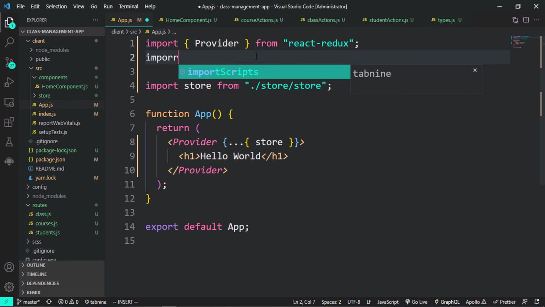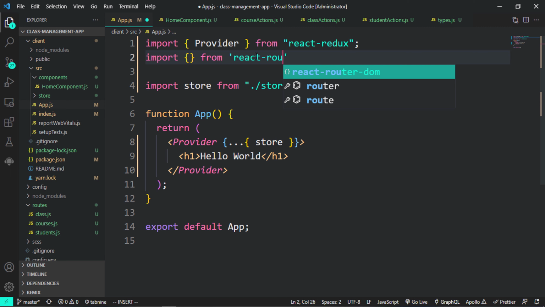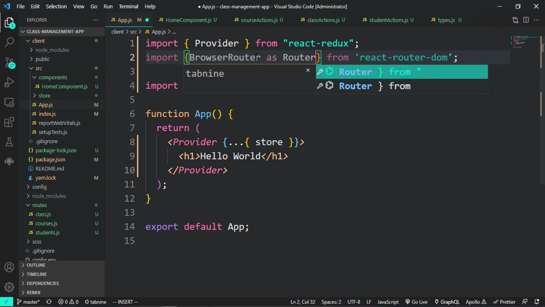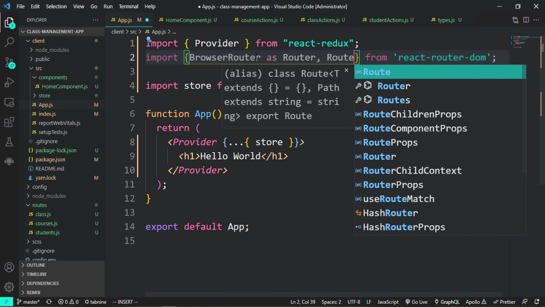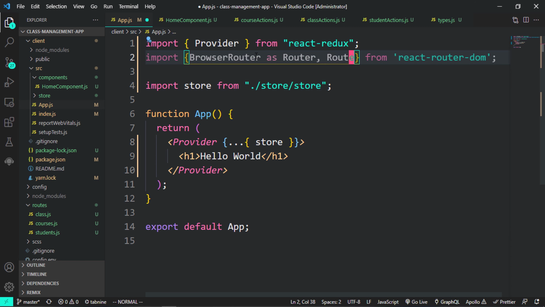So we have to import from React router DOM, and I think we have to import the browser router as router. Then we have to also import the routes. So let me make sure everything is okay. We do have the routes, so that's it.